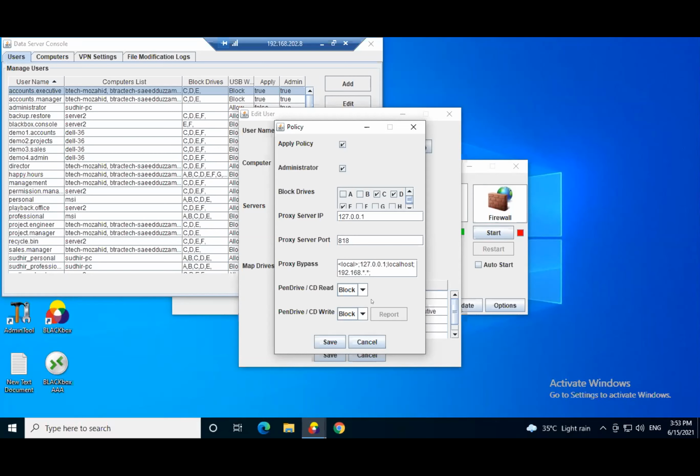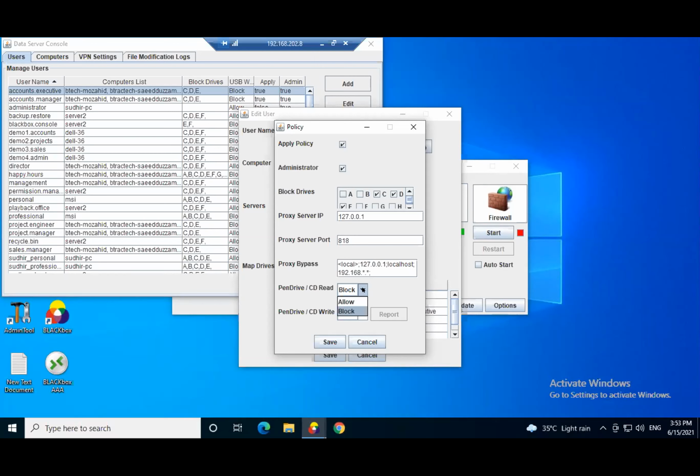Then some users are required to use a digital signature on USB for filing the return, or to verify the license of a dongle for AutoCAD and all that on the computers, or they actually need to inward the data. They need to use a pen drive to inward the data. Maybe their customer or vendor is sending data on a pen drive and they have to inward it for further work. Or maybe they are taking photographs of their projects and they have to inward it in the network. So in that case, they just need read access to that particular USB.